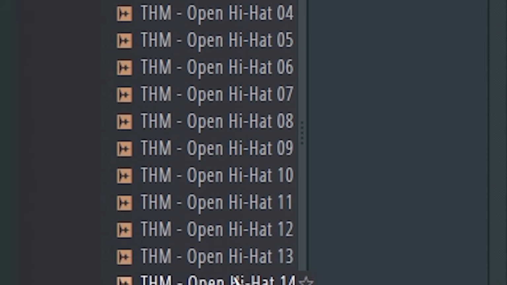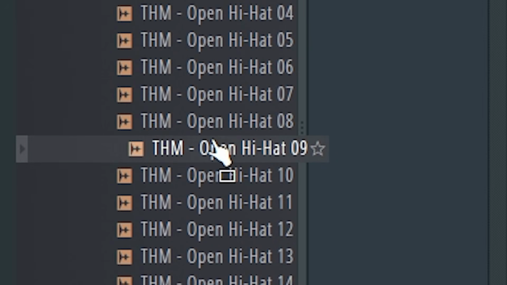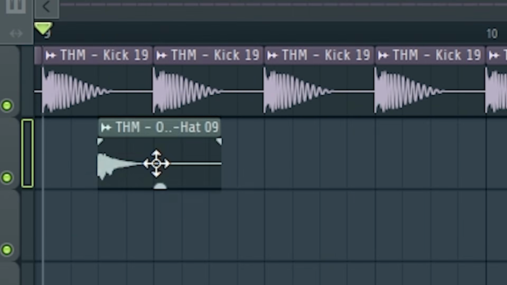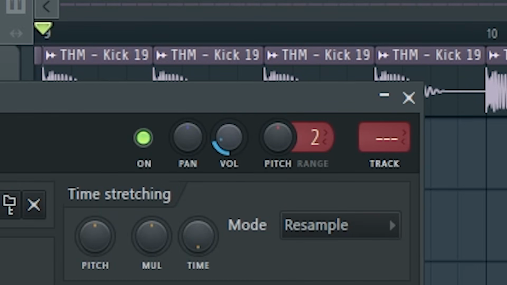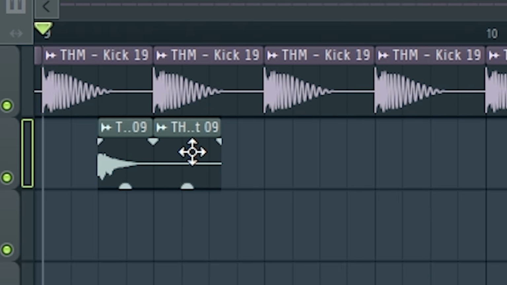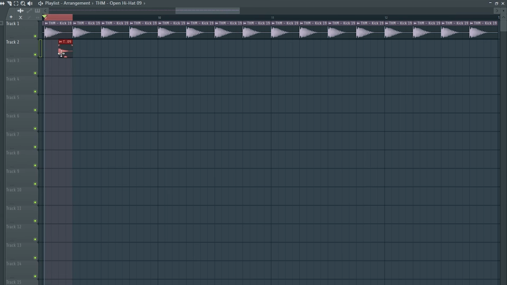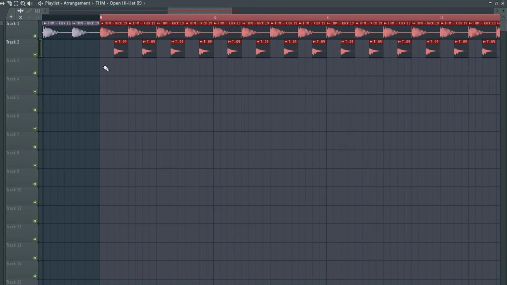And after 8 bars, let's add some open hi-hats. After another 8 bars at the second half of the drop, let's add some filler hi-hats.